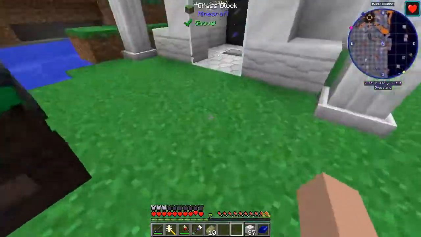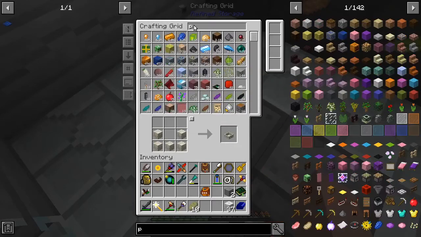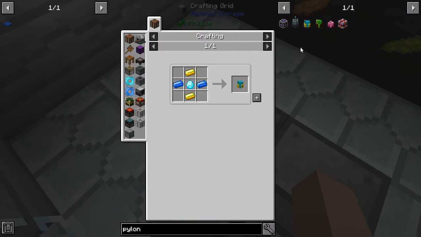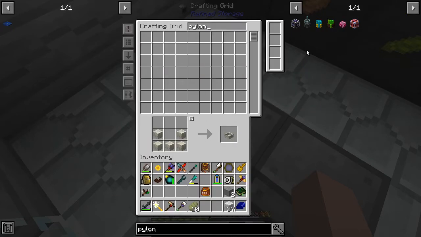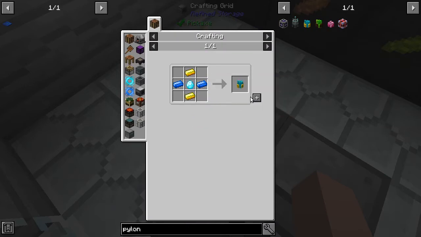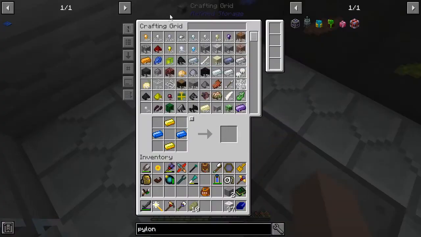So let's get these pylons made now, right? Pylons. We just need the basic ones, the mana pylons, right? No, we need Natura pylons, which needs mana pylons to start. And then we also need Terrasteel nuggets. We should have enough Terrasteel nuggets, though. So anyway, let's get some of these. We need a couple of mana diamonds, some mana steel, and some gold. Don't have mana diamonds, so let's make a couple of mana diamonds.